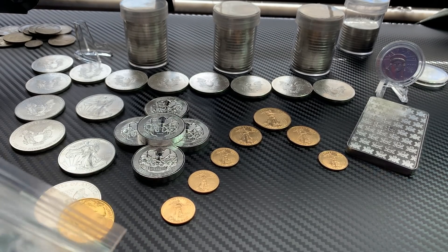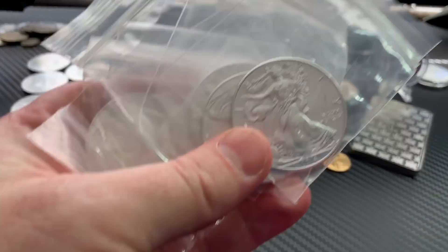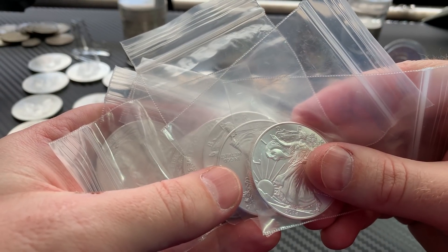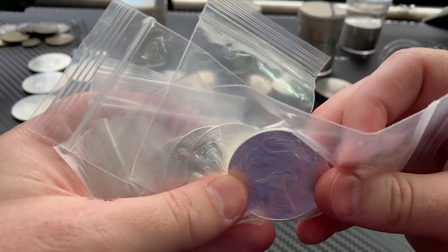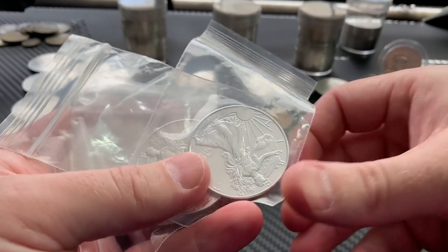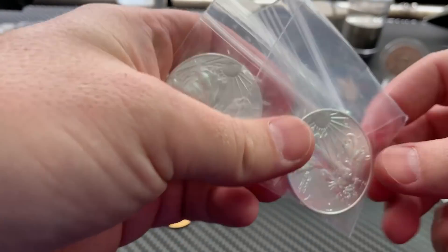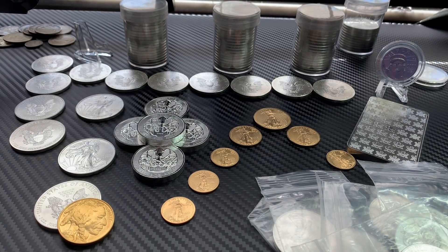Let me just put it to you this way - I'm showing you pretty much everything I got. Sometimes you get stuff in the mail like I just got and you have to stop the camera because this dude closed this silver up tighter than Fort Knox. So five minutes later, I got it all out. 2014 Silver American Eagle - one, two, three, four, five, and six. These six coins here will help me finish a tube. I've got 10 more American Silver Eagles that I've placed orders for, so those will be showing up and we can do an unboxing of those next week as well as some gold. In about two to three weeks' time you're going to start to see some generic silver rounds coming in.